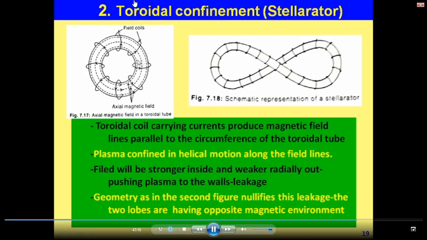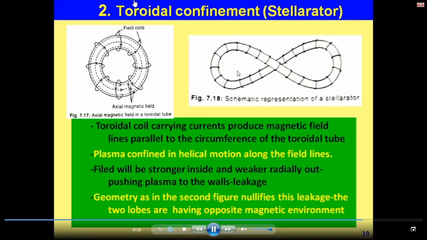So that means there will be drift for the particles. The particles will have a drift from the lower to higher field, or from the higher to lower field. Whatever way they are drifting, the particles will be nearing the boundaries. Here there is a boundary, and here there is a boundary. So if the particles are encountering non-uniform magnetic field, whichever way they go, they will be reaching the boundary, and there will be a tendency for particle leakage.